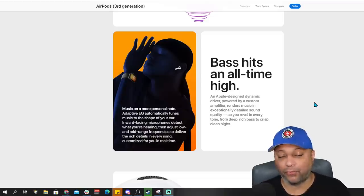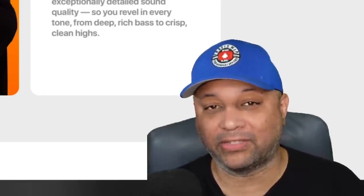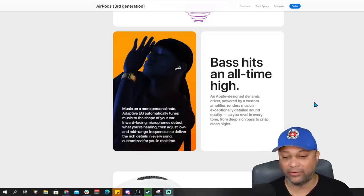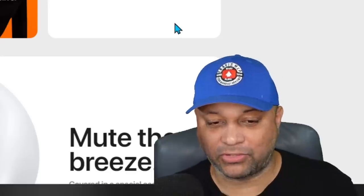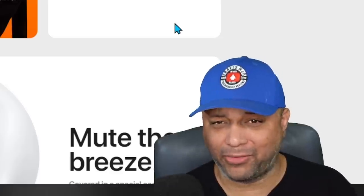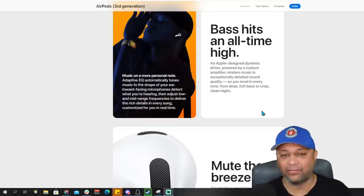They're saying the bass is going to be a little better than before, which is great because in the normal AirPods it is not good at all. If you're a bass head, forget about those. The AirPods Pro are okay for bass. I don't know if they're implying this will be even better or just at the level of the Pros. They're saying they have a new custom amplifier that's going to give rich, deep bass, but I'm unsure. The adaptive EQ is going to be interesting - it supposedly listens to the sounds around you while in your ear. That's awesome, and for this much money it better do a lot of things. It's supposed to give you the clearest and most accurate sound out of your music - high quality audio, not just a regular pair of Bluetooth earphones. At least that's what they're saying.